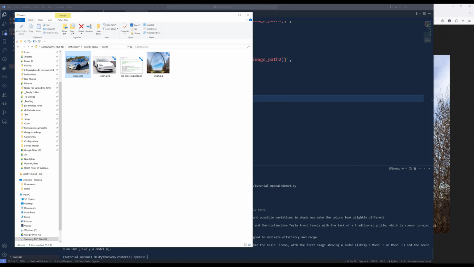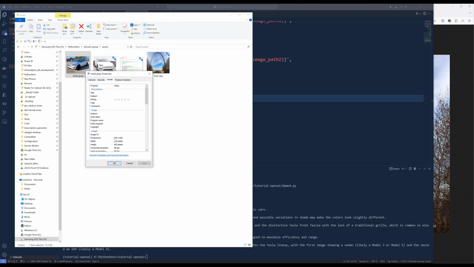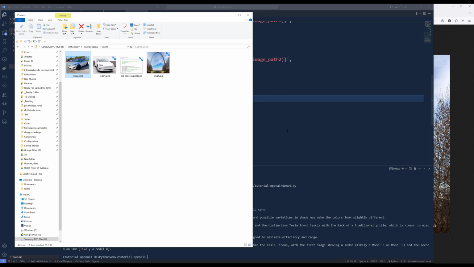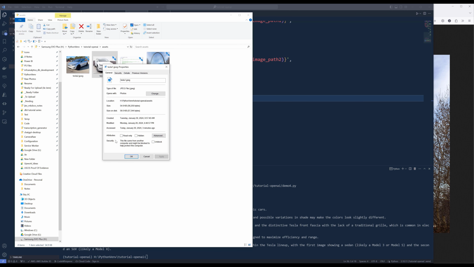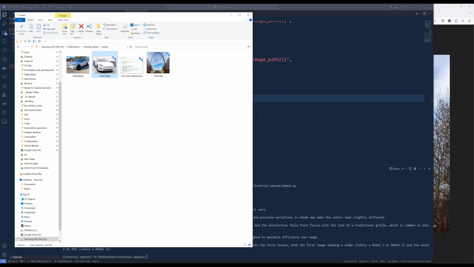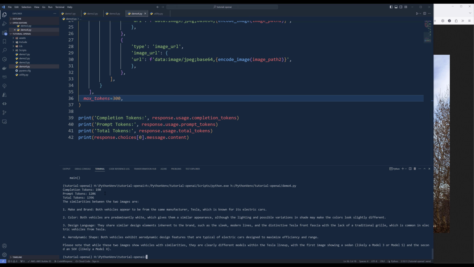I believe that because one of the images has a very low resolution, 640 by 480, Tesla2.jpg consumes a lot fewer tokens than the first image, which is a high resolution image. If you combine the two, it's going to be approximately 1,200 in that range for the prompt token usage.